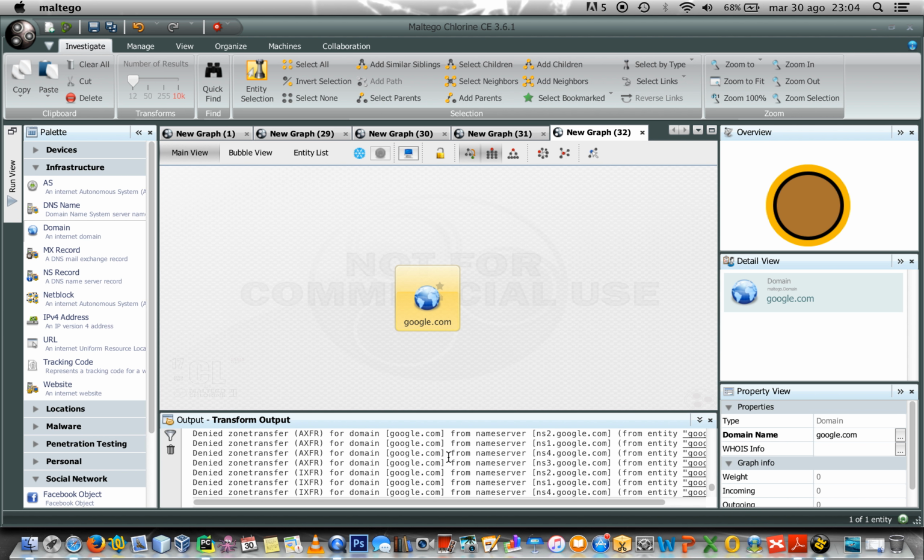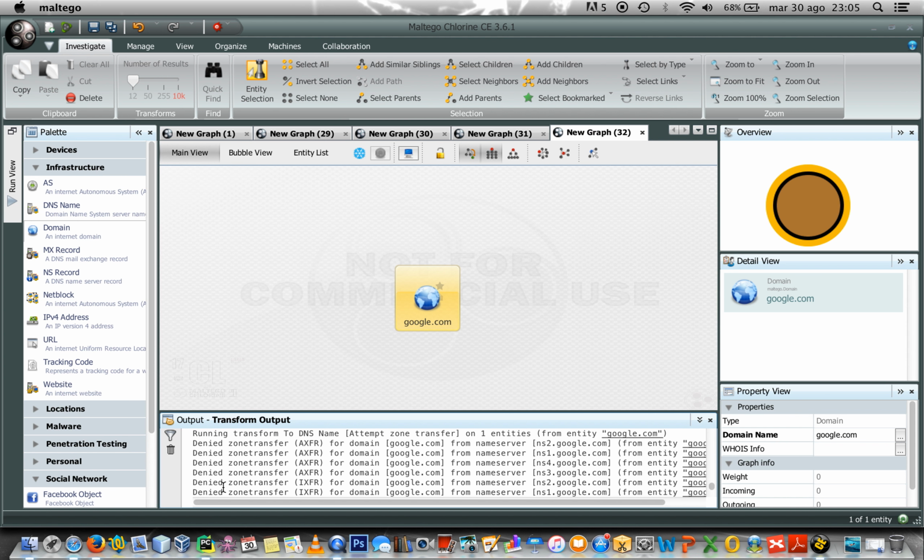If I see the results, you can see denied zone transfer AXFR to name server 2 to name server 1, and all of these requests are made for full zone transfer, and for incremental again it's denied. So in this case we cannot get any information from this zone transfer. In another case, you could get more useful information if the administrator has not configured very well the zone transfer system.